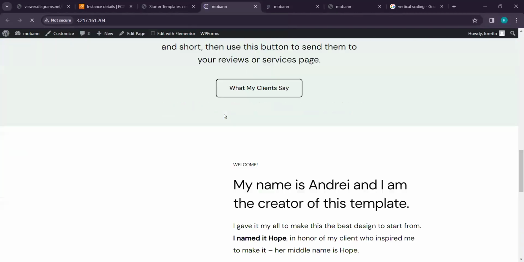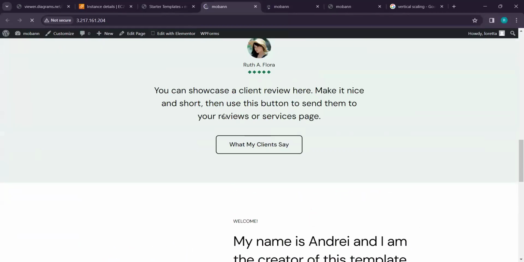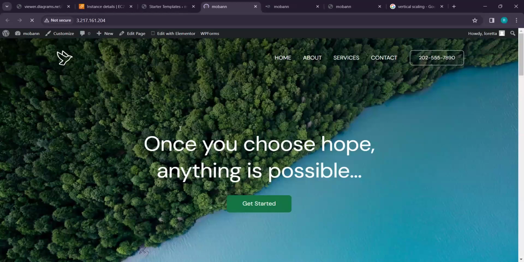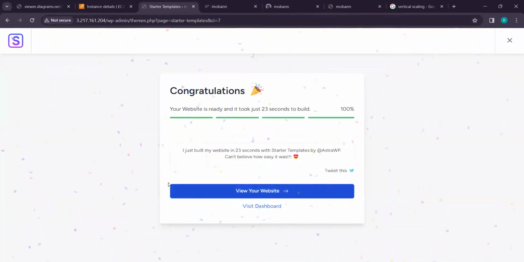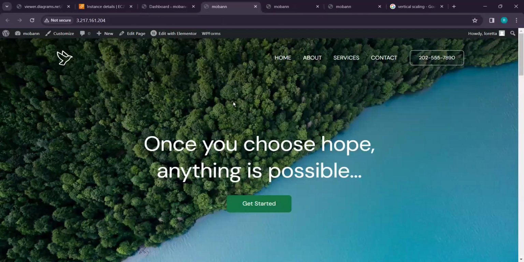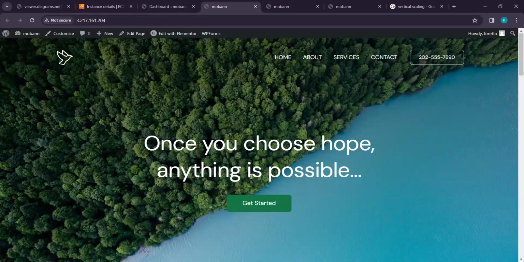So the whole essence of this last part is to show you the whole vertical scaling. When you go back to your dashboard, you have your website. So you can install your website.